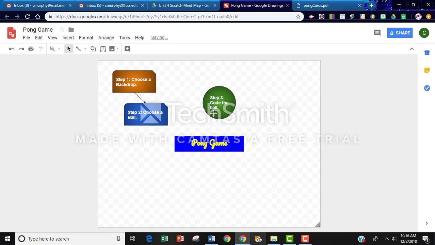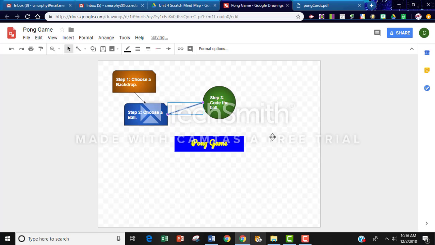Now I also want to connect it, so I'm going to go to my line arrow drop down. I'm going to select arrow and connect my step 2 with a sizing handle on my step 3.